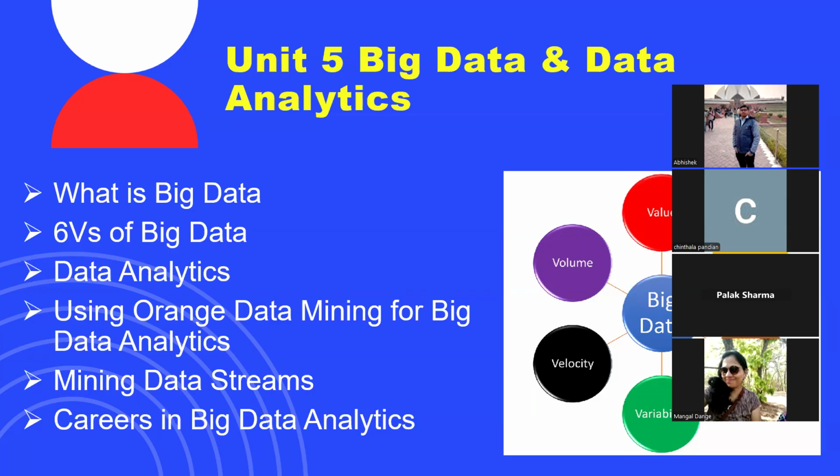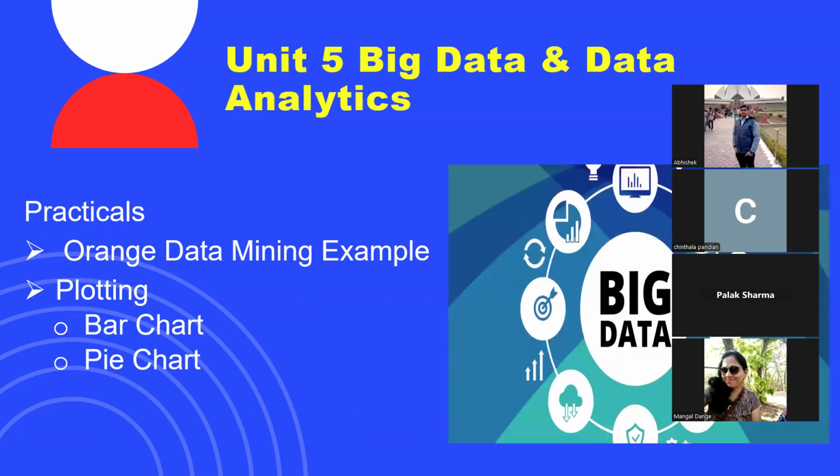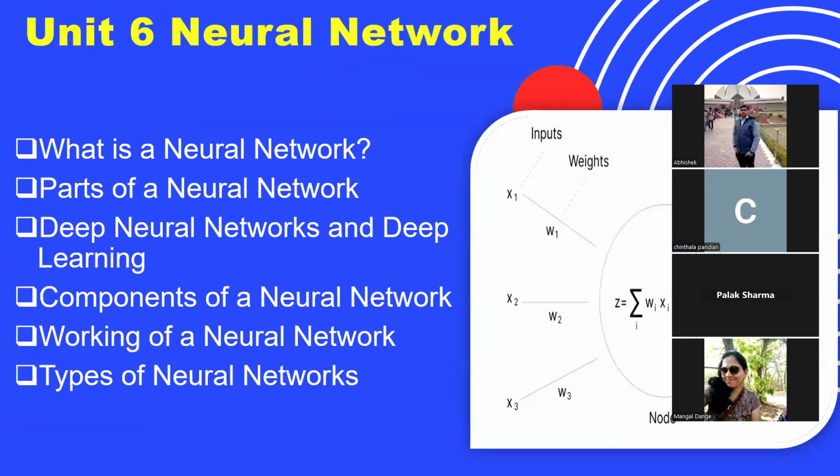For the practical aspect, you could do the Orange data mining example that is given in the book. And you could make them plot various bar charts, pie charts or scatter plots using Excel or Python code. So that will become a good practical for you, and you can do that in this chapter.